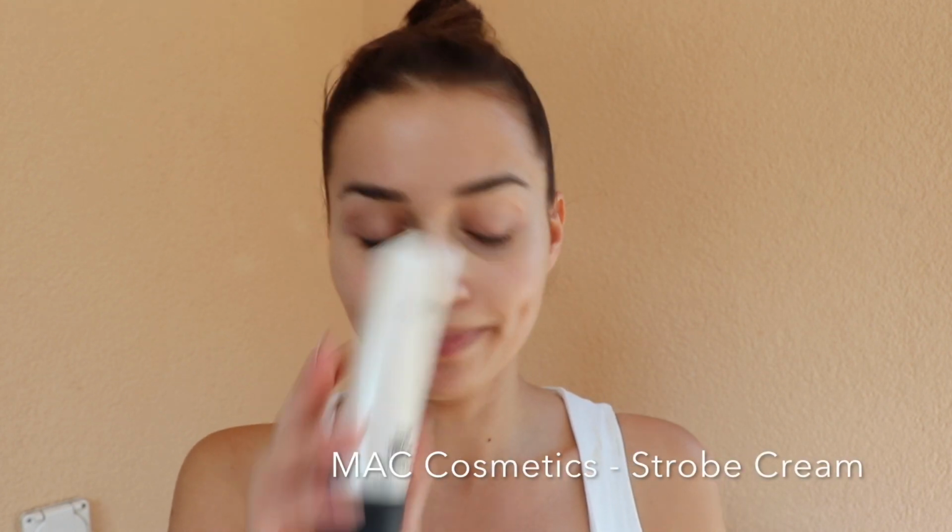Okay, so the key to glowing skin is for sure to prep your skin really well. I already moisturized, and I moisturize with a heavy moisture cream because I have very dry skin. The next thing I do is I take the MAC Strobe Cream and I put it on with a flat foundation brush. The reason why is so I can put a thick layer of it on my skin. I just pop about this much on my hand. This is a lot. And the thing I do, I go with a brush over my skin and I just work it in.